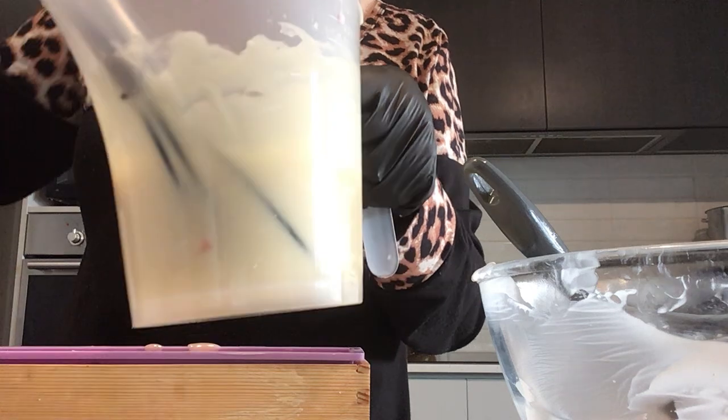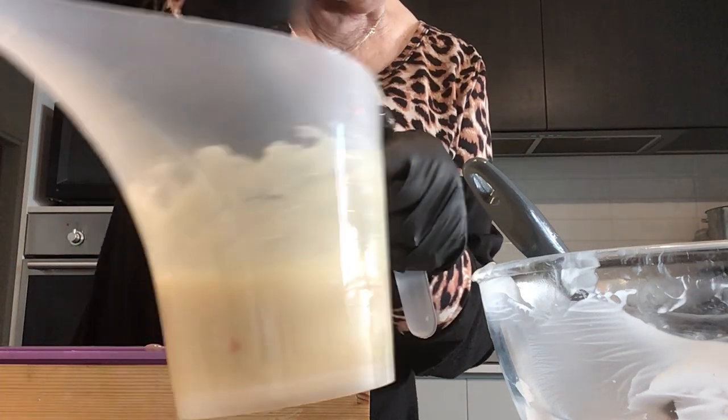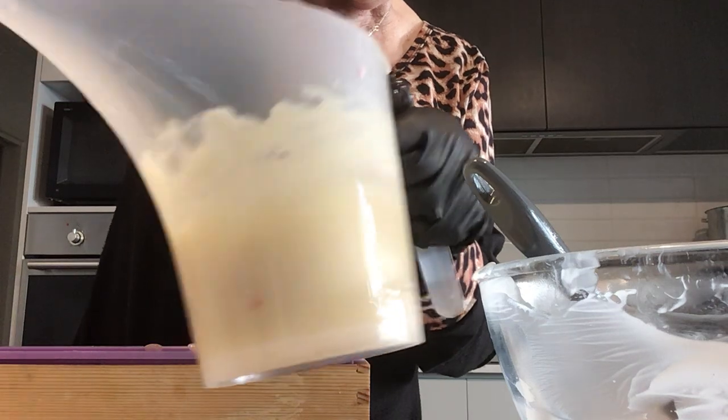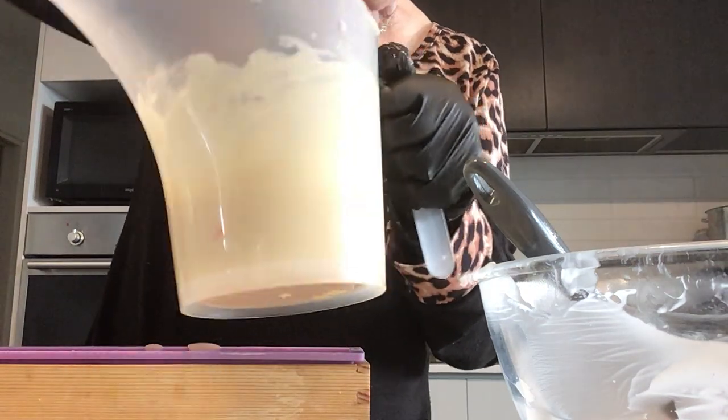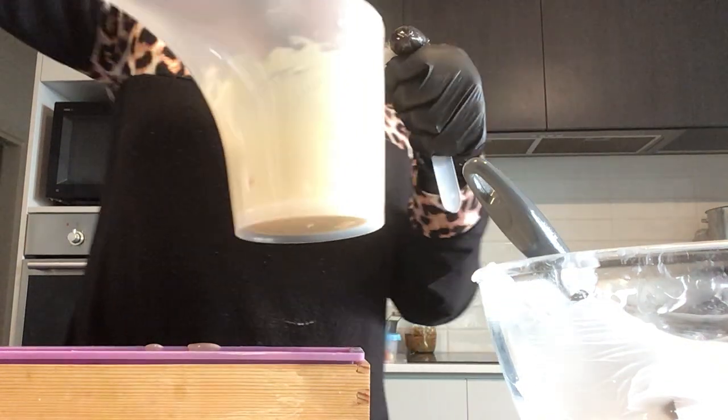So now I'm on to the white. Just put the fragrance oil in. Give it a good mix. Gosh, it does smell nice, and it's nice and white.